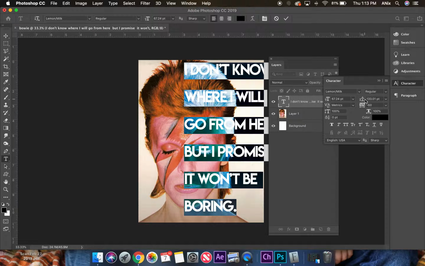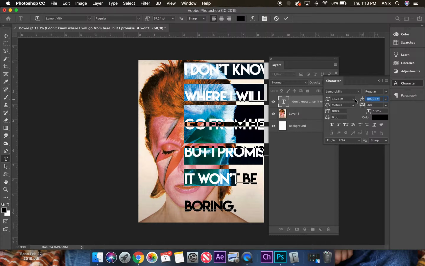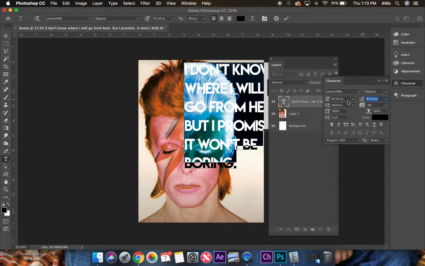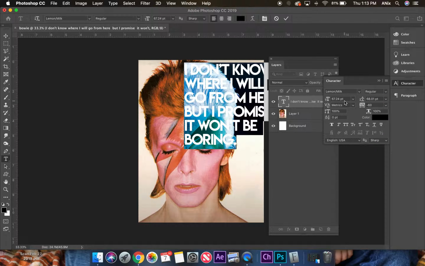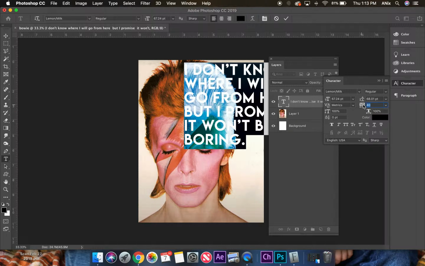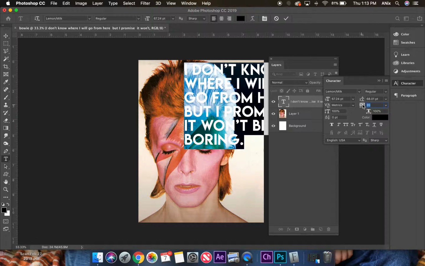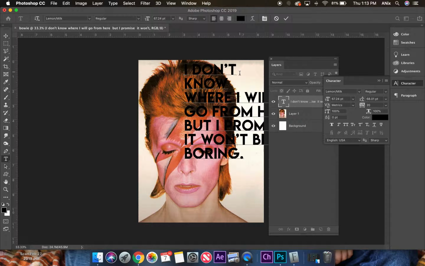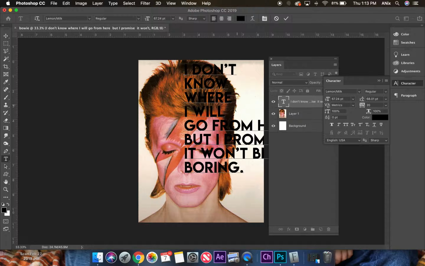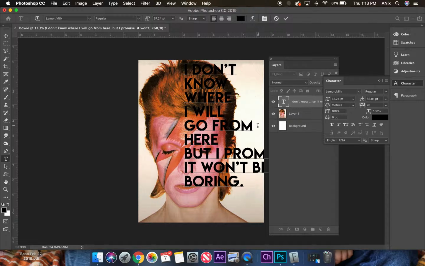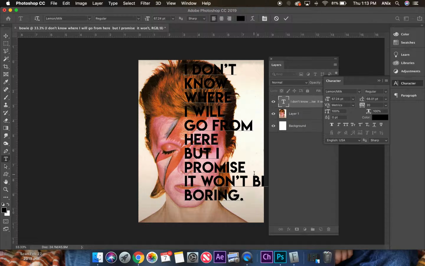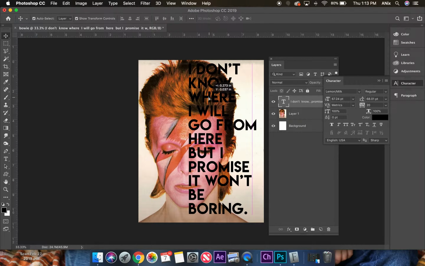I can roll my cursor. You see that little arrow that popped up? I can roll my cursor back and forth and that brings the lines of text closer together. This one is going to bring the text characters, the individual letters, closer together or further apart. I'm going to add some returns here because I don't want my text to be cut off or go off the page. Right, add some returns there. Let me grab it again and line it up. I want to get about half of his face. I'm going to cover about half of his face there.